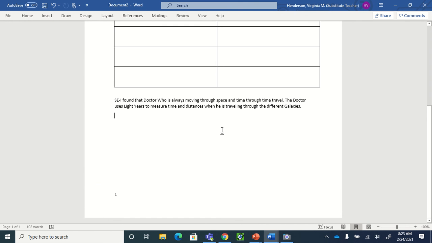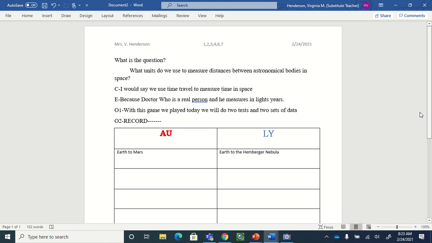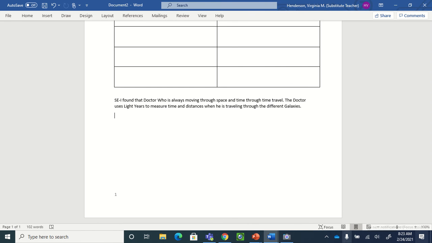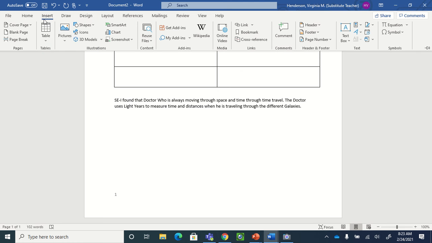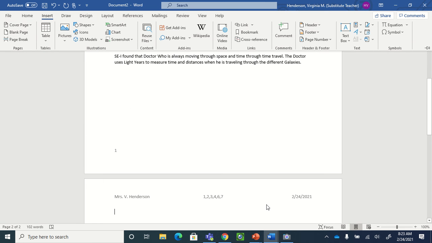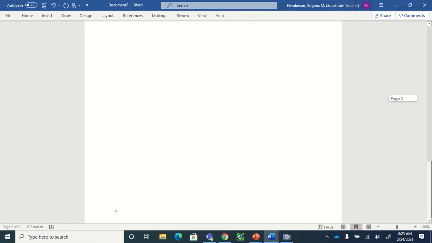So that's how I want my pages to start looking. My page numbers are on the bottom, just in case you have to do more than one page, because guess what we're going to do? We're going to make a new page. Insert. Not a cover page, but another blank page, and ba-bam. See how I give it right here on the top? And then the footer automatically says page 2.